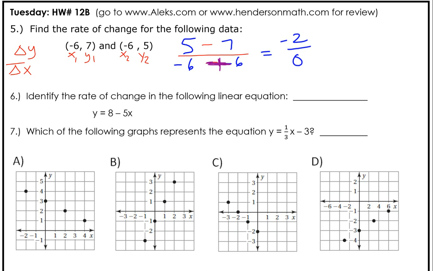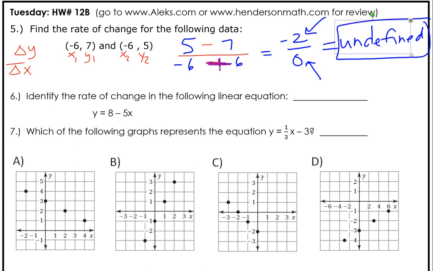But if you have a 0 in your fraction, you must go one step further. You must interpret it because there are two places a 0 can be, the numerator or the denominator. A 0 in the numerator, that's 0. But a 0 in the denominator, that's undefined. So you must interpret that and go one step further. You cannot just leave it as a fraction. You can't just circle this fraction and think you're done. You can't do that because you have to interpret it.